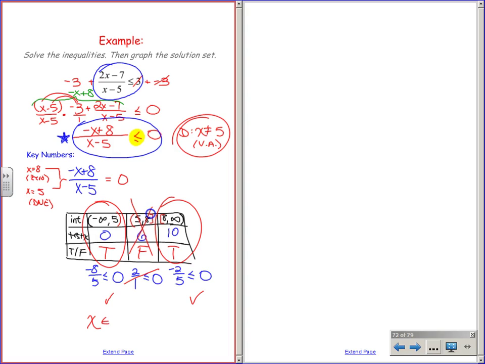X is within the interval. Just steal the intervals, and those are your final answers. You can separate with a comma, with the word and, with the word or. Oh, no. The 8 is allowed to be included because it's a 0. And then that's our final answer. I didn't box it, but then we're done.